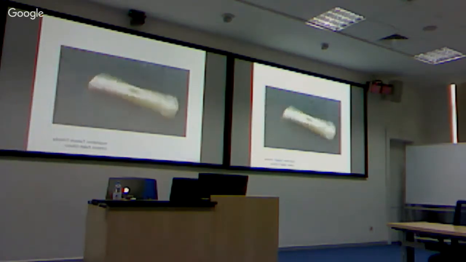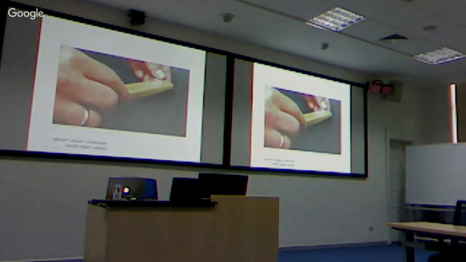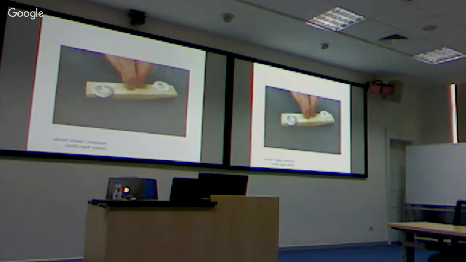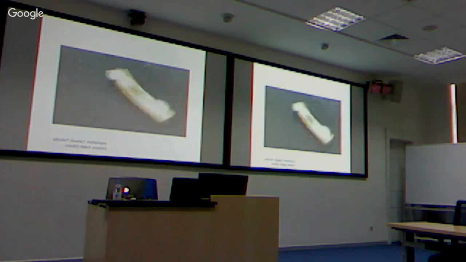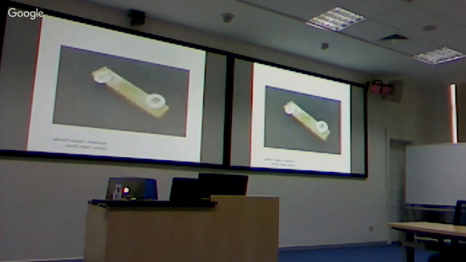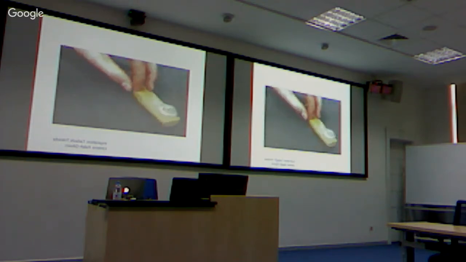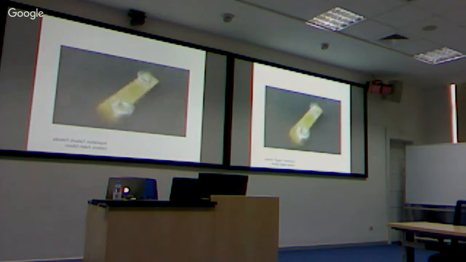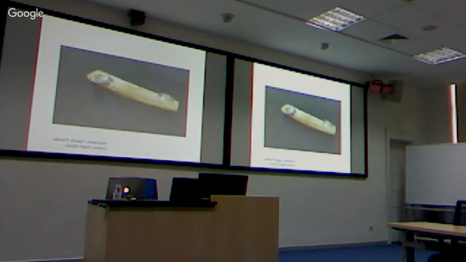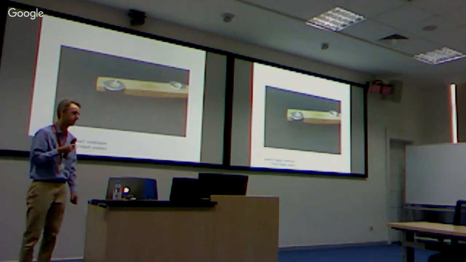Have you ever played with one of these? It's a top, and it likes to spin in just one direction. So it likes to spin in that direction, but when I spin it the other way, it resists. So it's a top that has a handedness to it. It likes to spin in one direction and not the other. But when you try to spin it in the opposite direction, there's an instability. Actually, there's a series of instabilities that ensue that force it to rotate in its preferred direction.